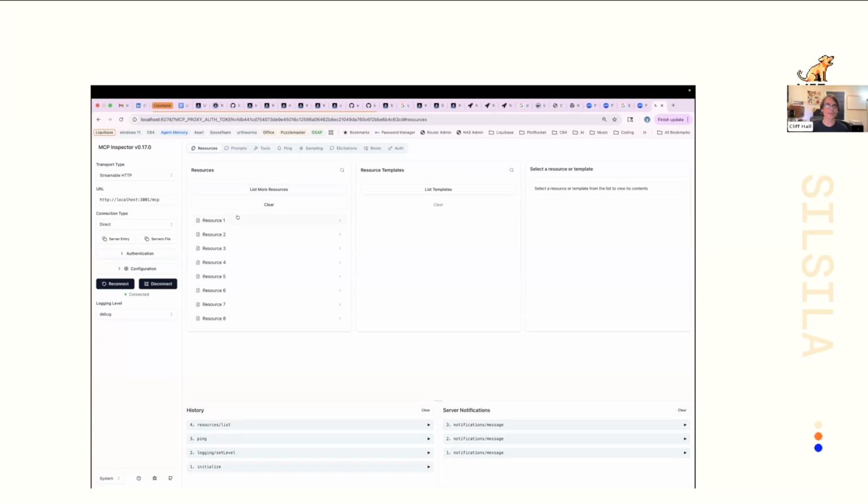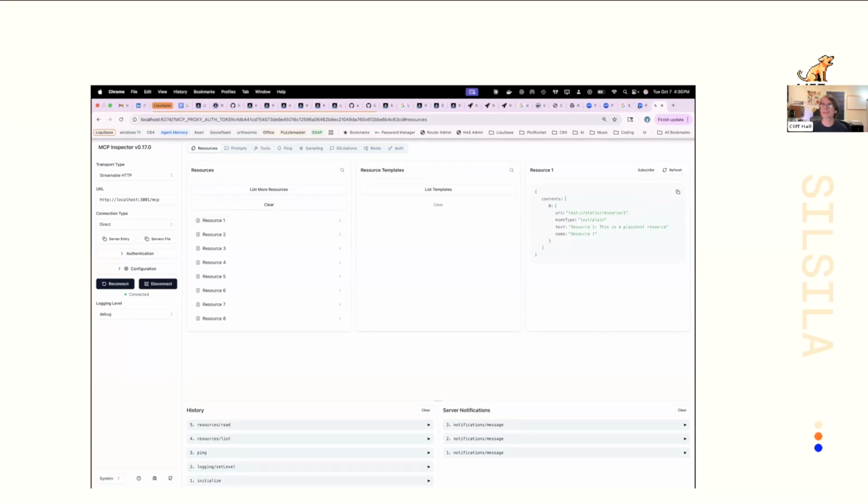One of the things is resources, and I'll minimize that thing here, out of the way. So here, the everything server has created some number of resources that I could have. And a resource can be anything. It can be a blob, it can be text, it can be a dynamic construct.